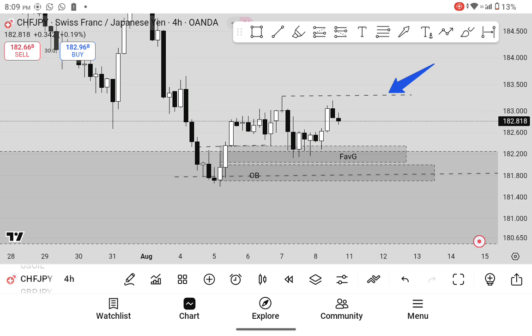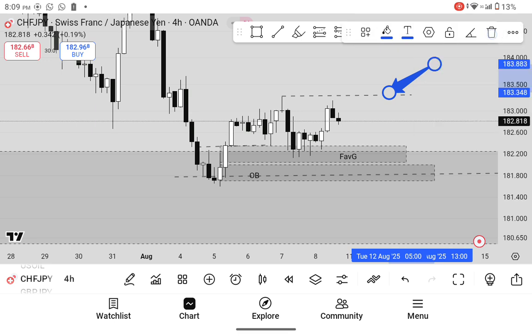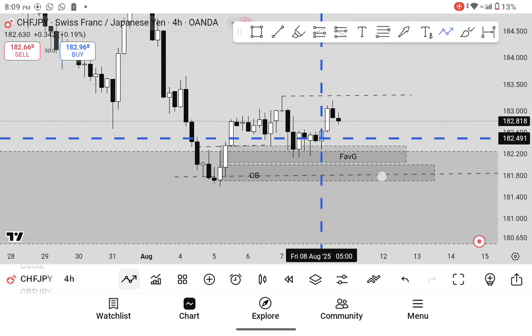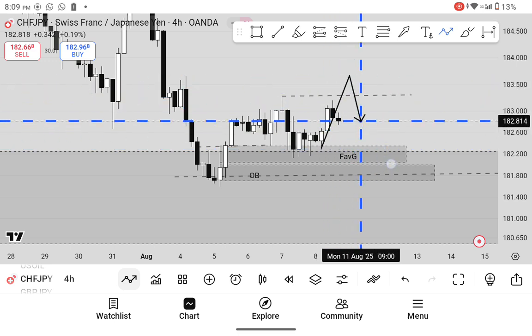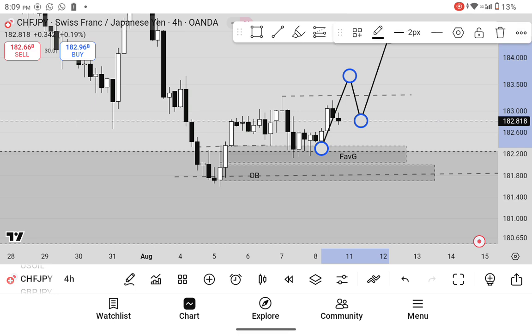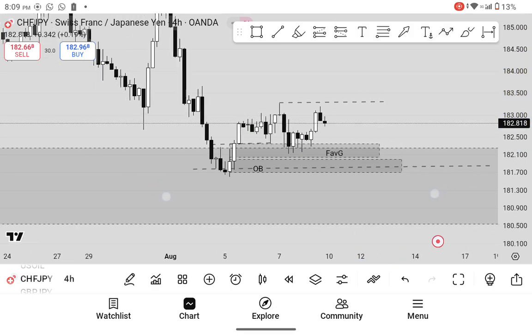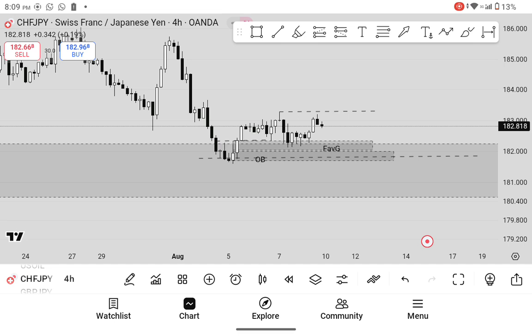So if I see a break of that high with a closure, then I will take this trade. For example, if I see this trade break this high with the closure, giving me a pullback, then I'm going to take my buys. But if I don't see a break with the closure, I'm not trading the pair. So this pair is not an A plus setup. It will only become an A plus setup if we see a break with the closure above that high.